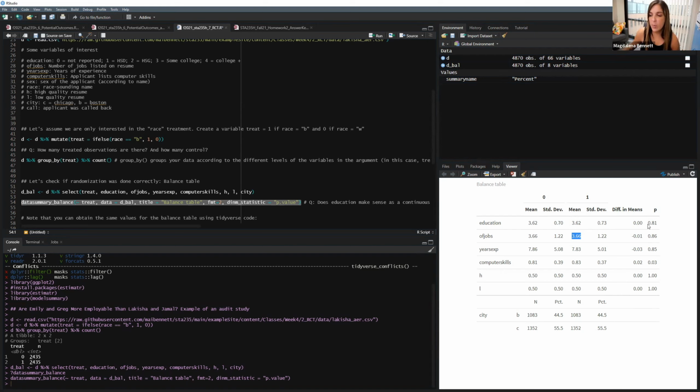So as you can see here, most p-values are actually quite large. They're very close to 1, so this is great, except for this variable right here, computer skills. So as you can see, this is a p-value of 0.03. This means that at conventional levels, this difference of 0.02 is actually statistically significant between both groups, okay? This difference still is not very large, so I'm not very worried about it.